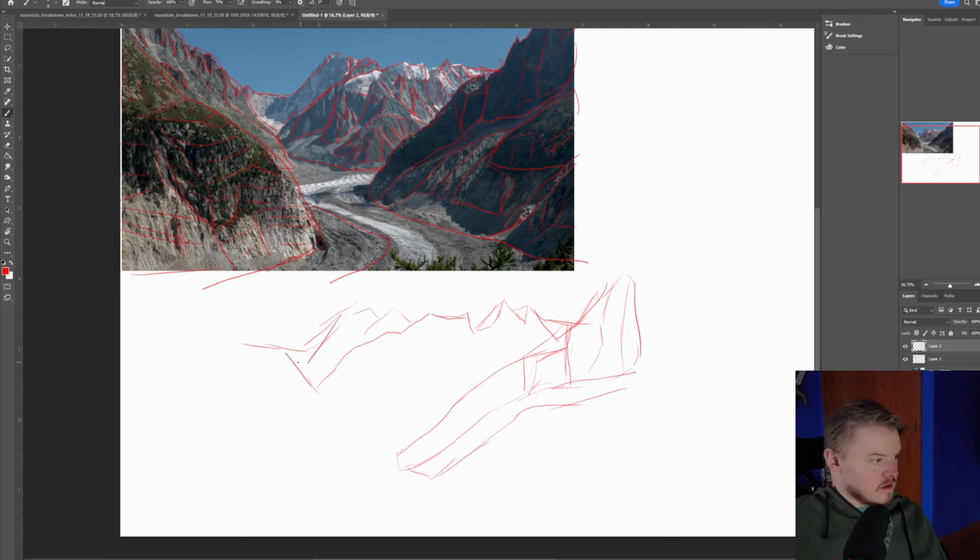And down and over. And then kind of up along here. I have a peak here. Then it swoops down. Draw kind of around this mountain.